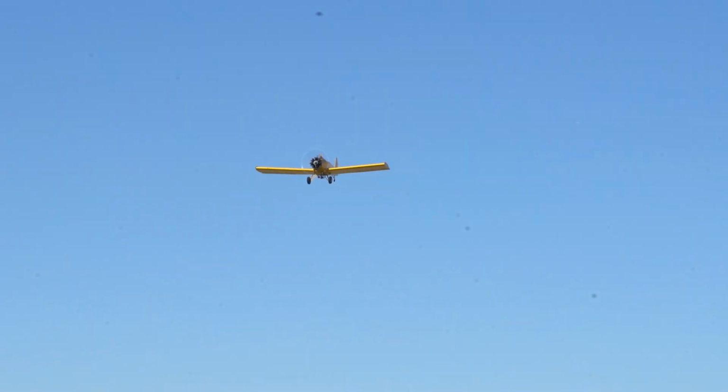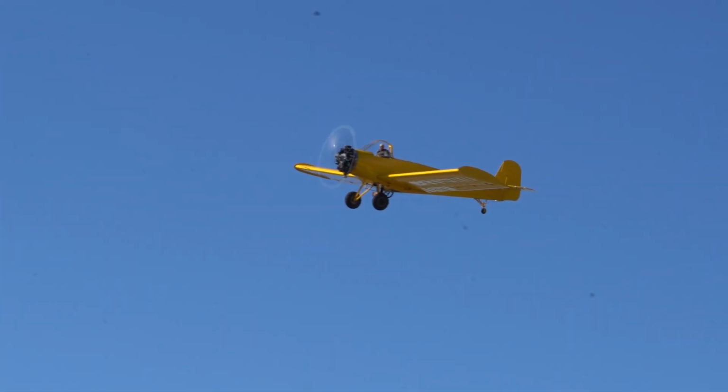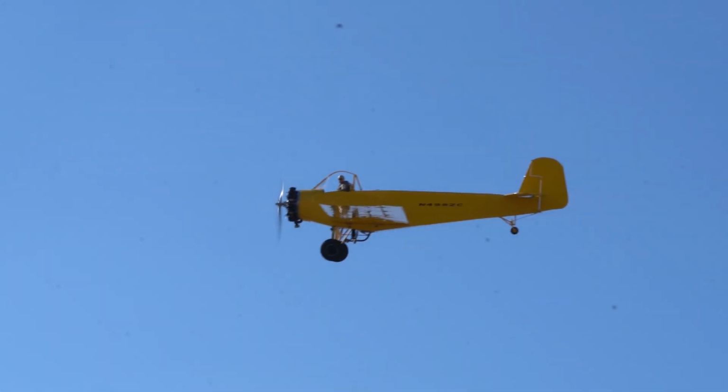So that'll be the next few steps here, is to just kind of learn the airplane. And then sometime in the next few weeks, we're gonna head east in this thing. Final destination is Savannah, Georgia for NAAA 2021. So Savannah or bust.